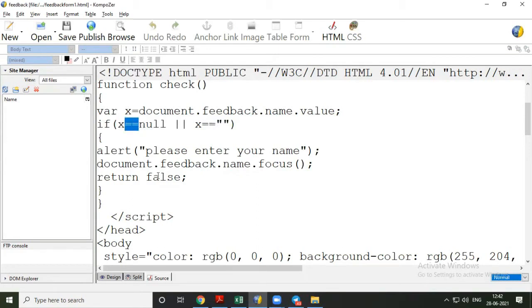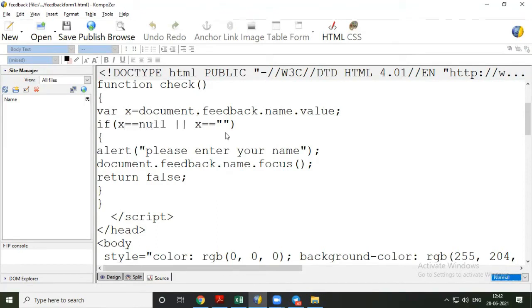Now notice this, there are two double equal to signs. Double equal to sign in programming is an equality check. It checks whether the value on the right hand side is equal to the left hand side or not. So it is checking whether both these are the same value or not. The result of this is what? Yes or no. If both are equal, that is yes. If both are different, then it is no. So there are only two possibilities in an equality check, yes or no.